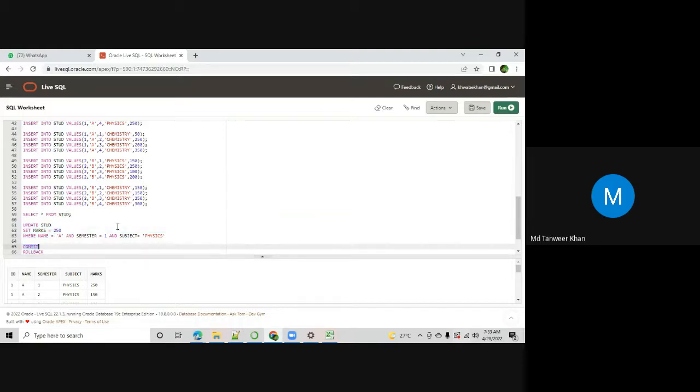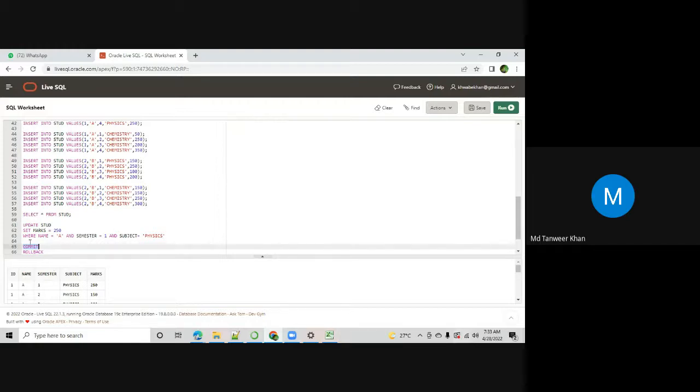Now you are saying that you want to retain the original one. Is there any way? In that case, you have to contact the DBA of your project. He will check if that earlier instance is present. If it is present, he will do the rollback. But again, there is a risk.